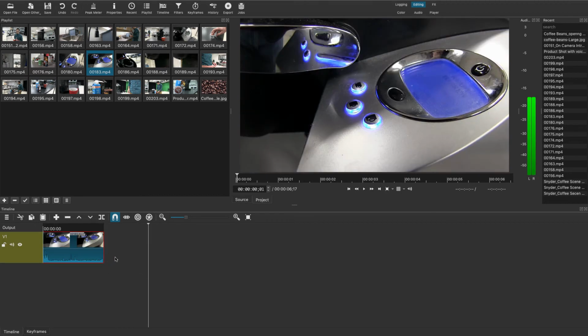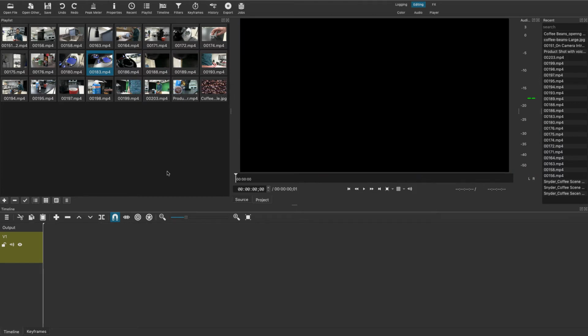That's kind of tricky. It took me a while to figure that out. Why? I'm dragging this. It's not adding this. It's adding something else. Because, in fact, what it's done is it's always going to add the video or clip or picture that is highlighted. So Command Z is your friend. Back. Go back. Undo. Okay, so I've got to select it, highlight it, and drag it to my timeline.